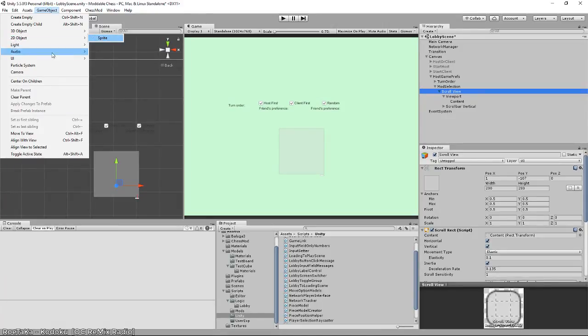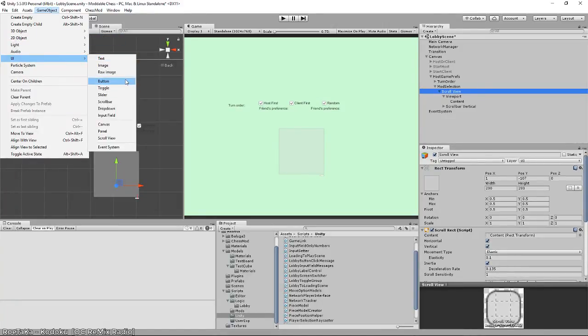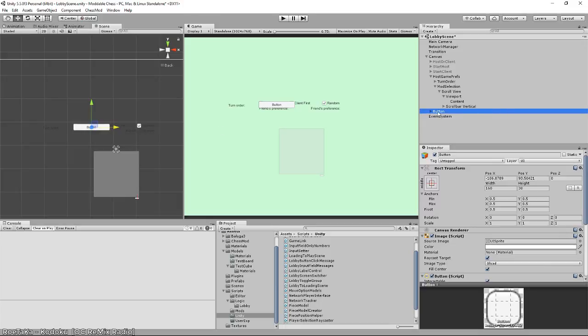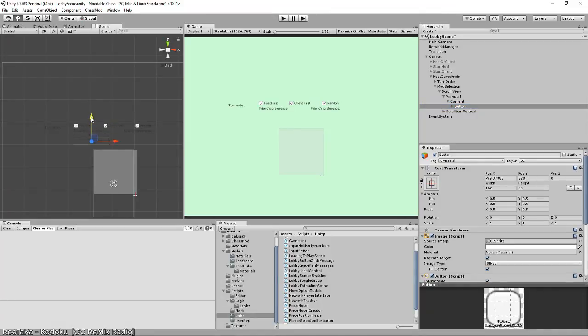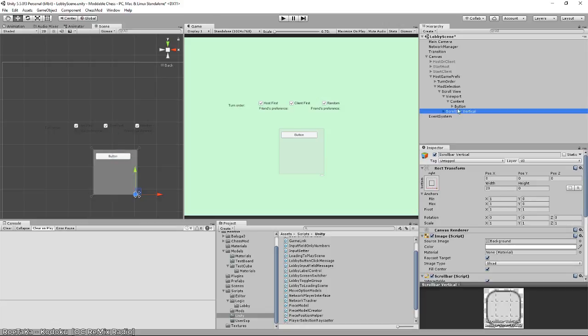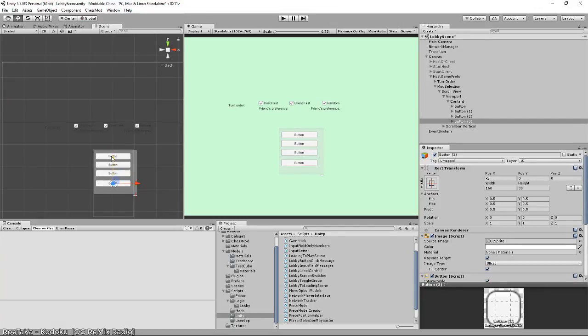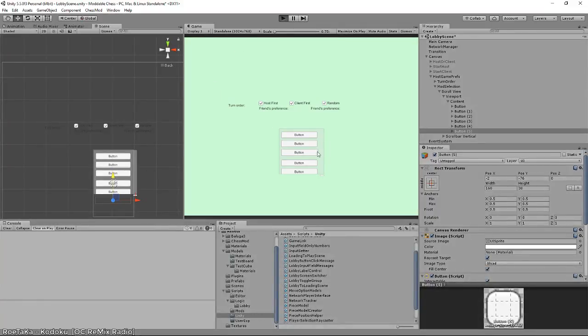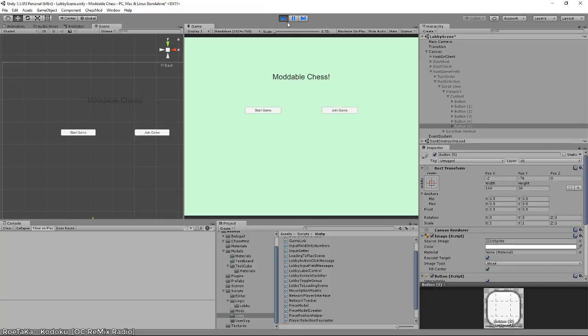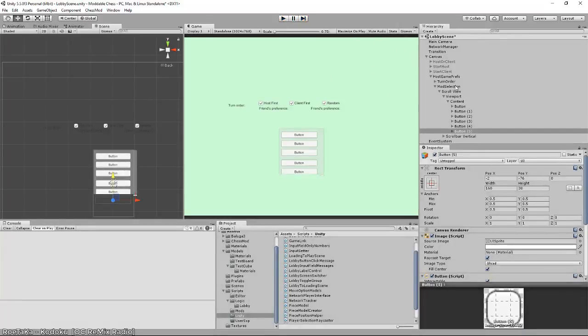So let's just put in a bunch of buttons just to kind of see how it works. Oh, there's a bunch of buttons in there. Does it have the scroll bar? Oh, well. That's one problem.